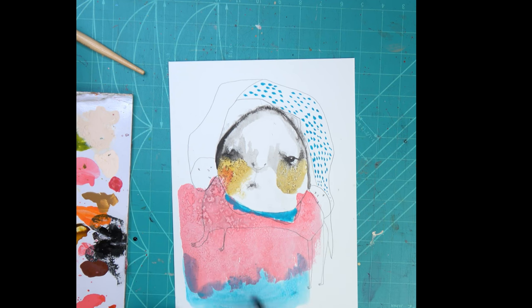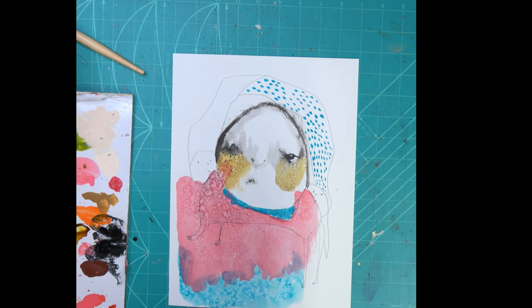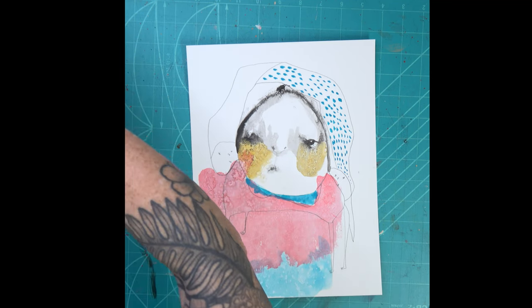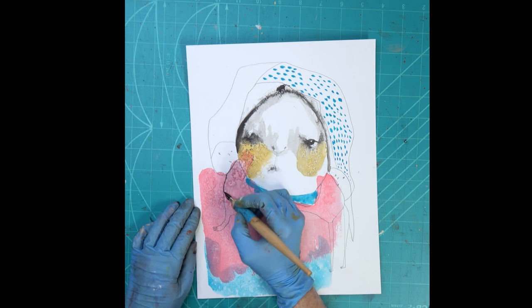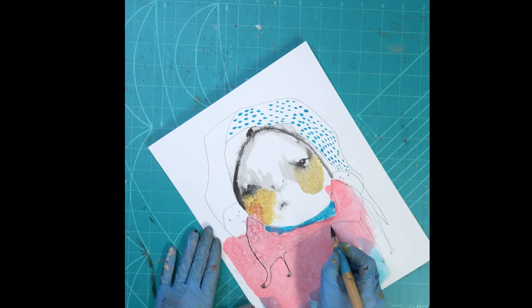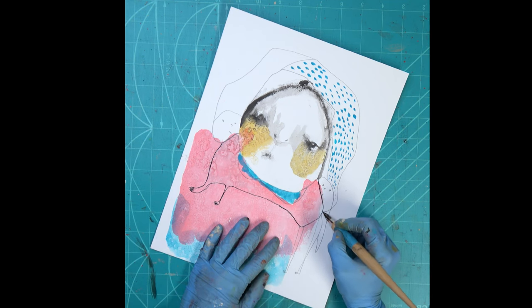But I like the fact that, depending on the color, it's super transparent. You can build on it. It dries permanent, so it is easy to apply dip pen or ink over it if you're illustrating. I really like the fluid acrylics. I don't like the bottles they come in. They're very messy and the tips clog. That is a pain. The pain is worth the value though.